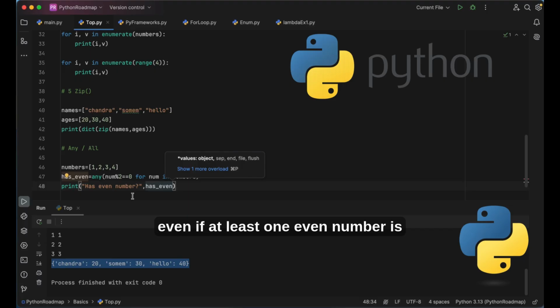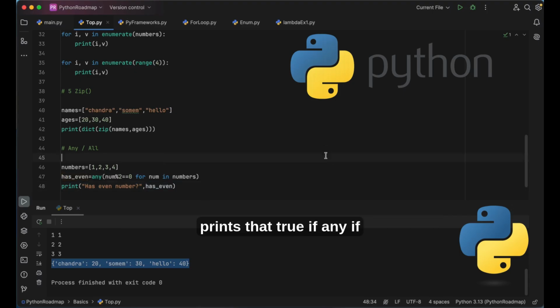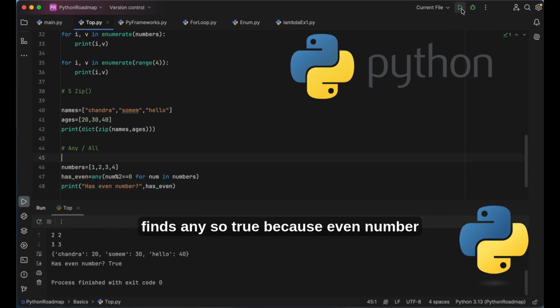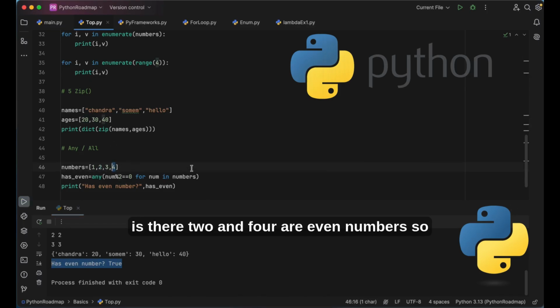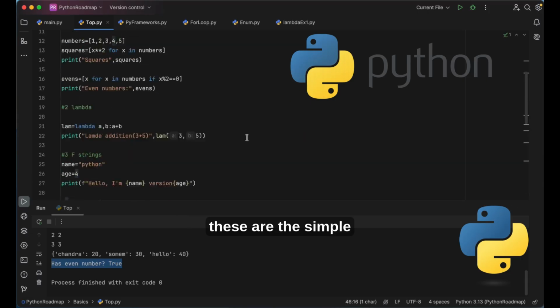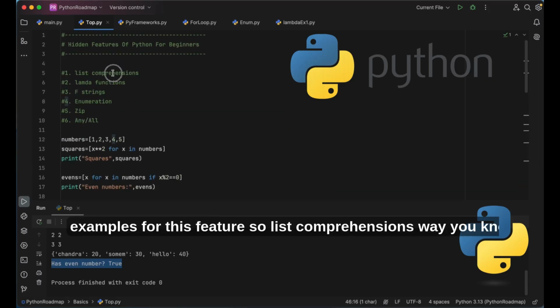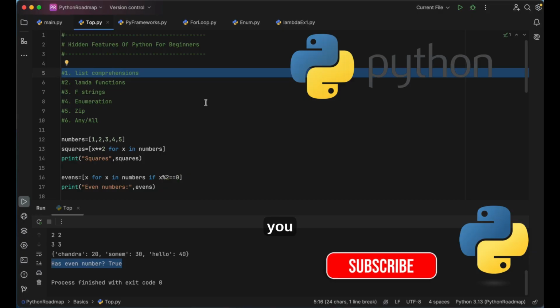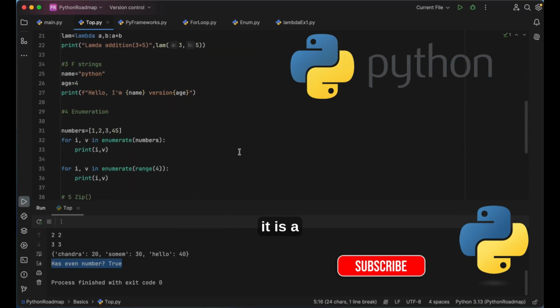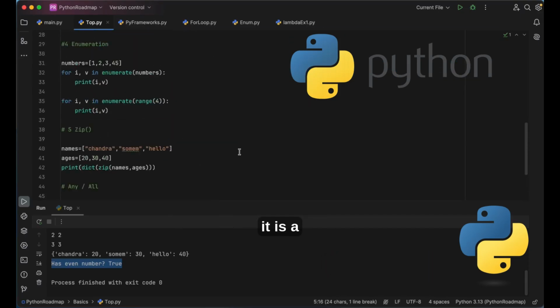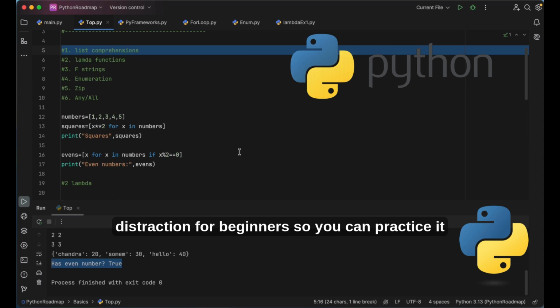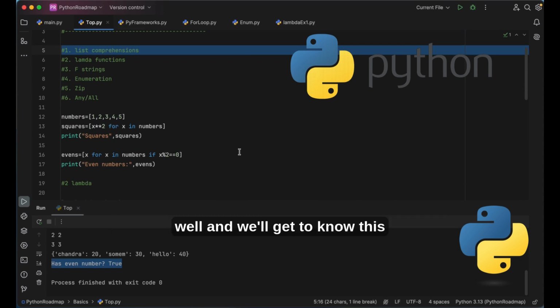If at least one even number is there, it checks if any even number, and it prints true if it finds any. So true, because an even number is there, 2 and 4 are even numbers. So these are the simple examples for these features. List comprehensions: you can go through this, and since it is a distraction for beginners, you can practice it well and get to know that.